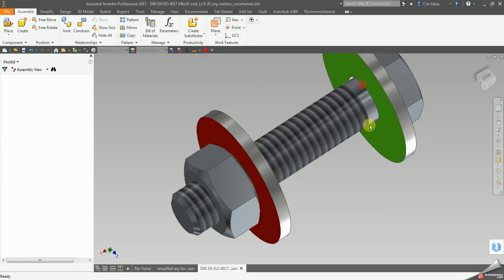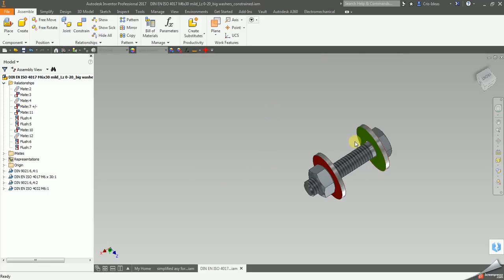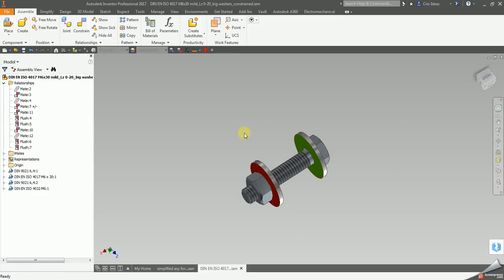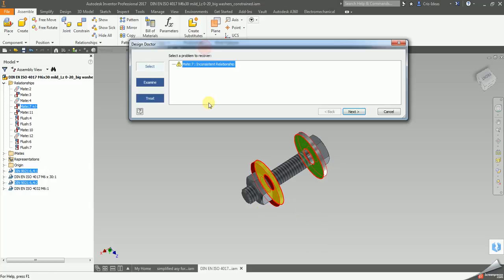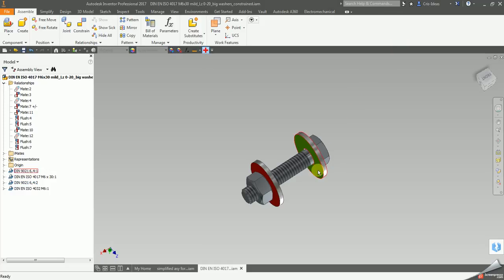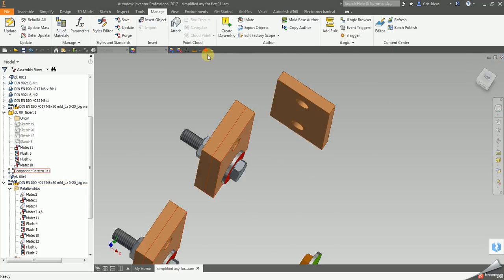I will edit, and it says 18 to 1, and for some reason design doctor says it is broken even in the flexible subassembly itself, when this constraint has nothing to do with anything, and as you can see it works fine. So design doctor tells me this is in conflict. In conflict with what? This is in conflict with nothing. So this is another example of bad behavior of the design doctor.